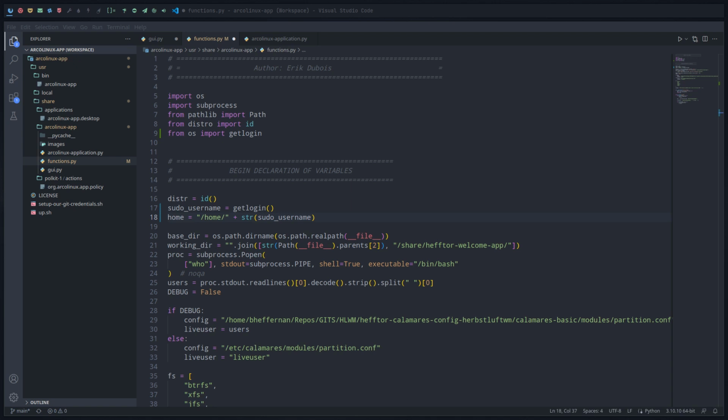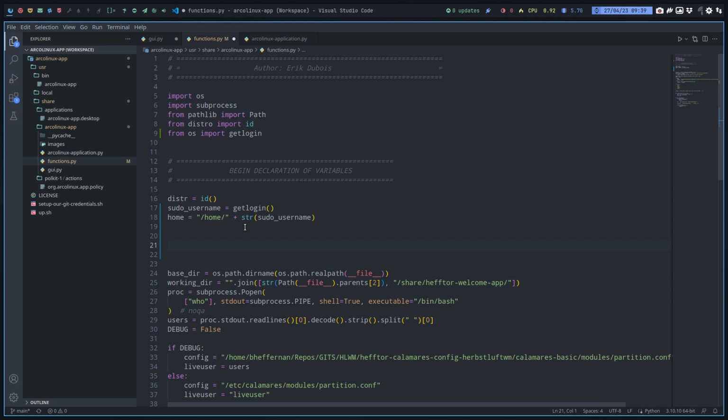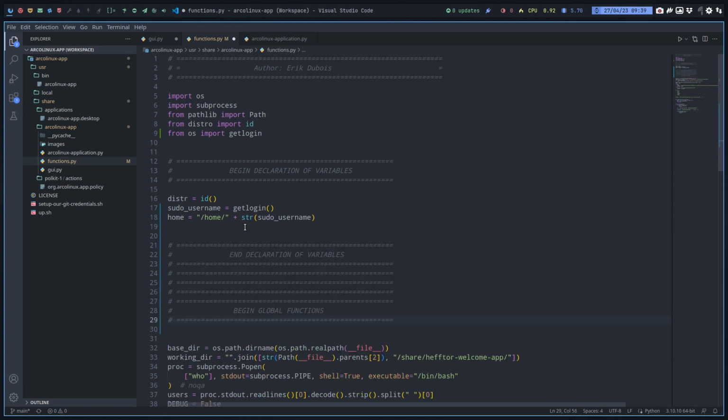Scrolling through a long list of variables on the tweak tool. And then we get this. And declaration of variables, begin global functions, save.